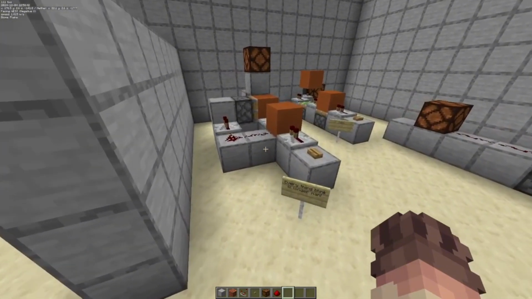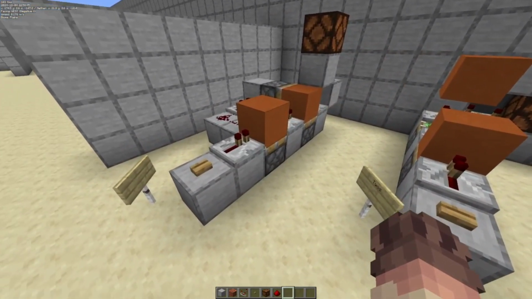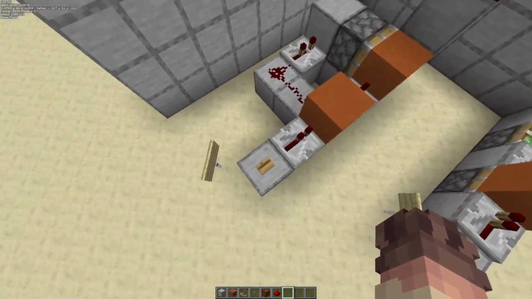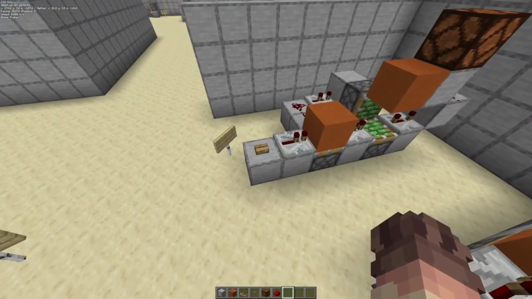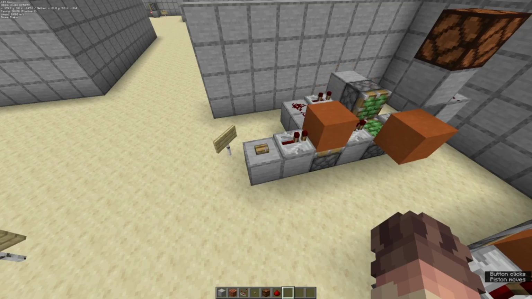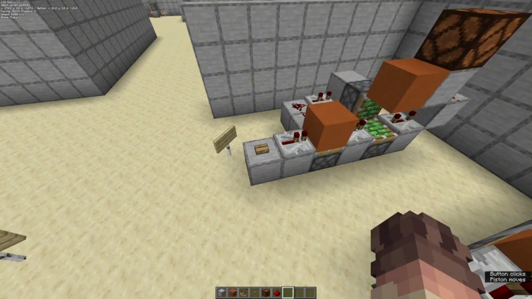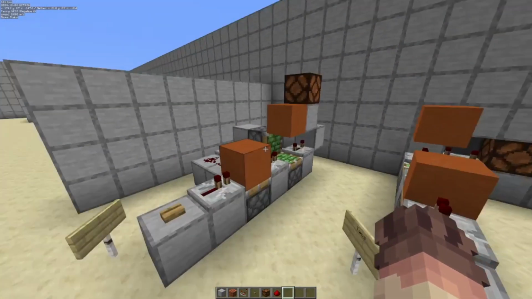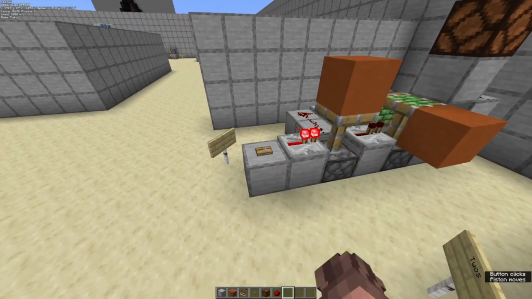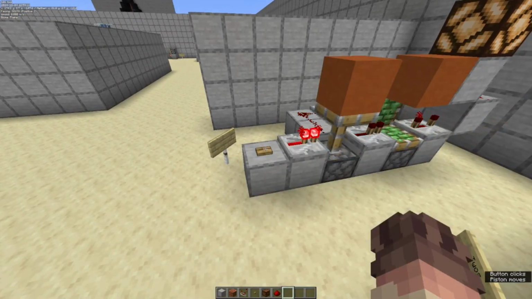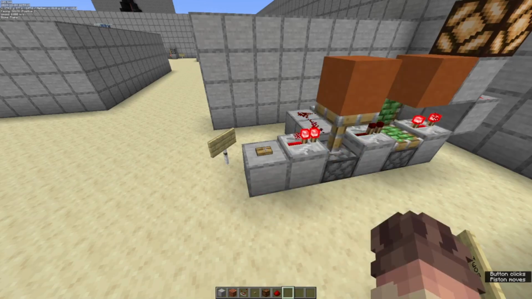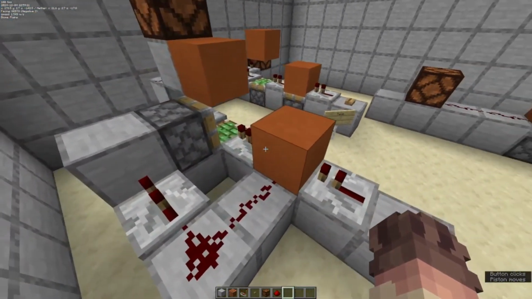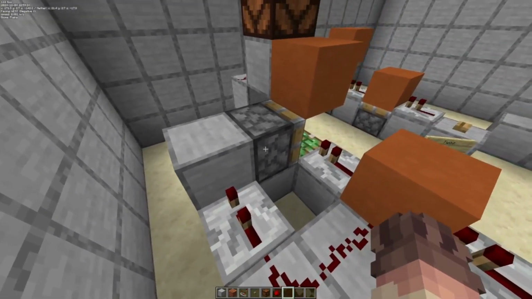This one over here, we have basically the same thing, except we have a sideways piston. And what this does is it powered the bulb once. We push it again, that's 2. Push it one more time, that's 3. And then it'll power. So it's every third. So it just went 1, 2, 3. 1, 2, 3. And this is achieved just by a short delay on this sideways sticky piston.